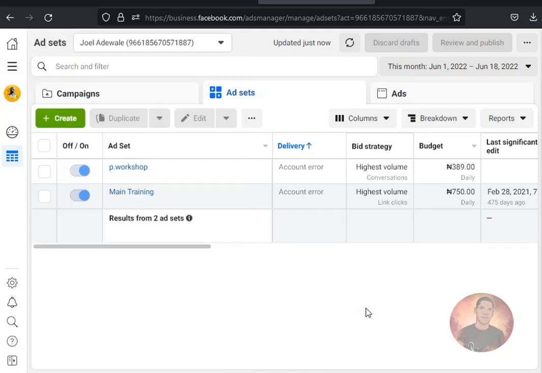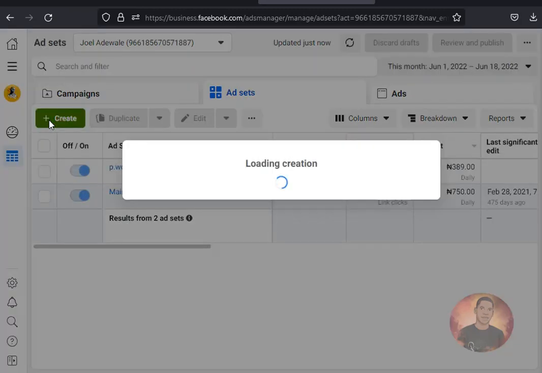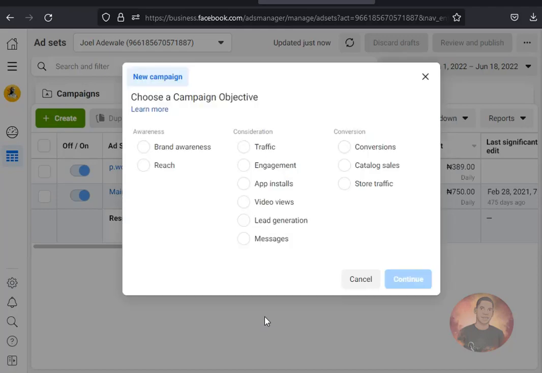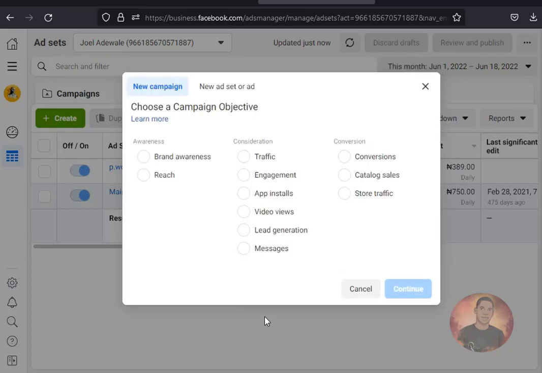Alright, so that being said, I'm just going to show you a simple explanation of how to run ads. I'm going to come to create. Once you've signed up, set up your Facebook ad account, and chosen PayU as your payment method, you have to choose whichever ad you want to run. You can run a traffic ad. Traffic will pull in a large number of visits to your link or your website. Engagement will give you people who are likely to like and comment on your post. This one is for people who are interested in installing apps. This one is for video views.